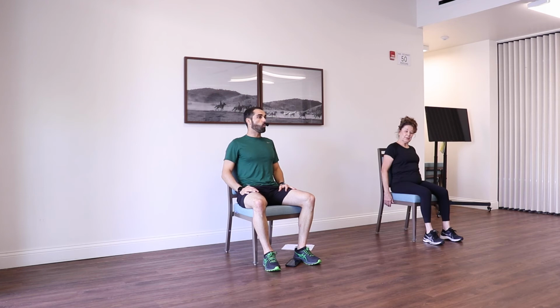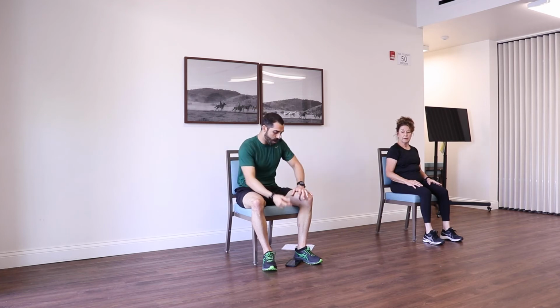All right, one neck stretch, okay? Ear to your shoulder, ear to your shoulder. Yeah, good. You guys are doing good. You're looking straight forward. You're stretching out this whole side. Okay, and back to center. And other side, I bring my ear to my shoulder. You guys are doing good. And back up. All right, folks, let's get one more round, and then we're on to our fall stuff, okay?